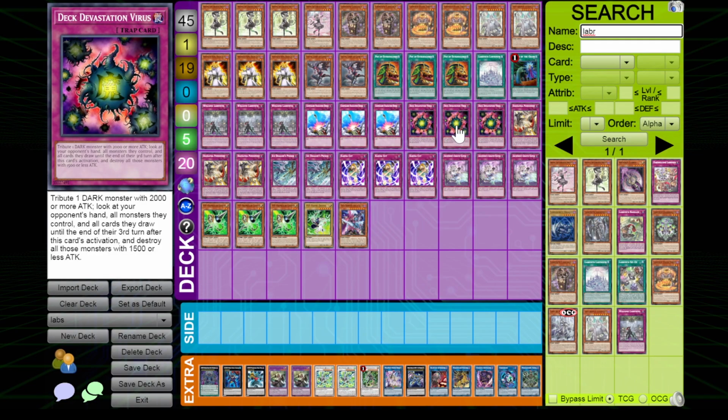Deck Devi can be Eradicator if you want. This is purely because I think right now, something like this can be very, very powerful. The thing with this is it lets you tribute a dark monster with 2,000 or more attack. Look at your opponent's hand, all monsters they control, and all cards they draw until the end of their third turn after activation, and destroy all monsters with 1,500 or less attack. So it completely blows out Sprites. It can hurt the Tiers, but then they'll just start spinning them back into the deck. So it's something you might need to consider about the matchups. Again, we're at a 45 card deck, so you can easily side these out if you want to.